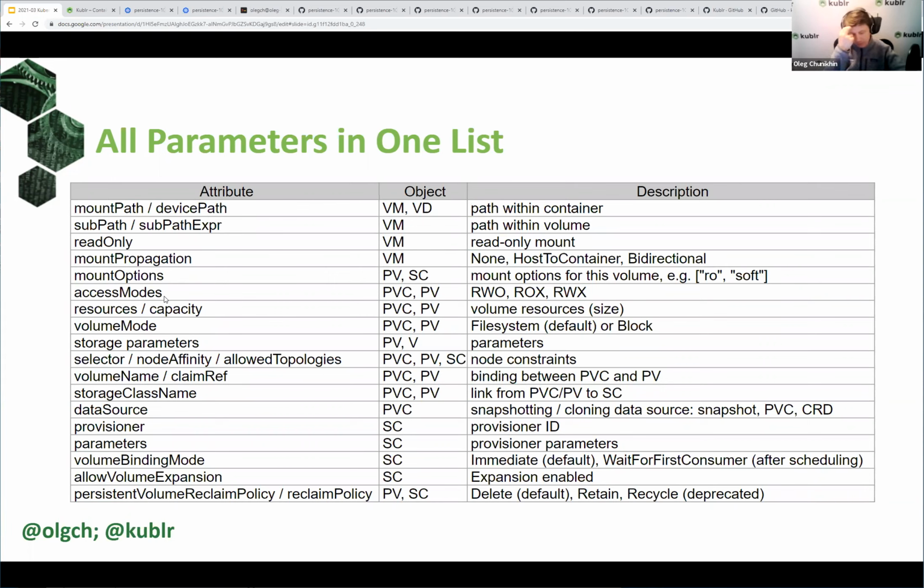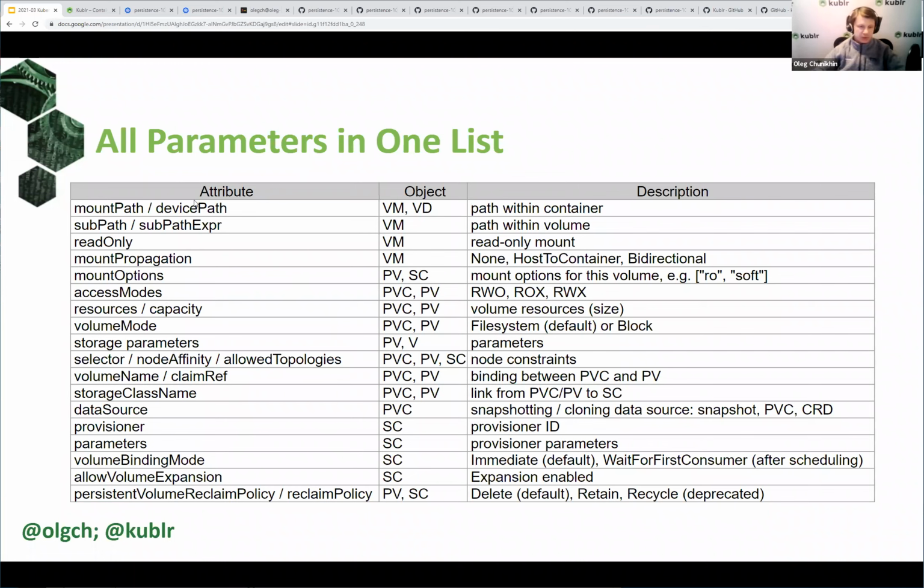And we have a reference section in this presentation pointing at some documents and documentation pages describing various scenarios and various objects in Kubernetes persistent system. And this slide just lists them all in one table. And you can see a number of things that you can adjust and customize.